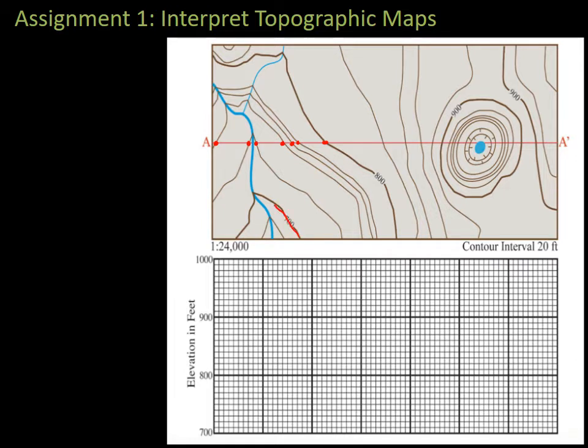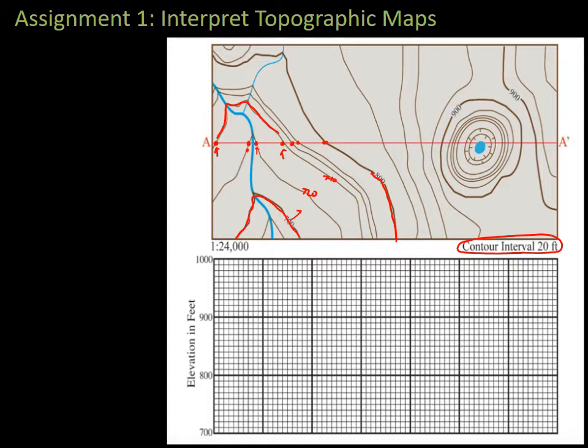This line here is labeled at 700, and we're told the contour interval is 20 feet. So if this is 700 and this one over here is 800, it must be uphill in that direction. And so if this one's 700, this one must be 720, this one must be 740, etc. So both of these dots are 720, this dot is 740, and since this here is the 740 line, this one must also be at 740. So that first dot is at 740 feet.